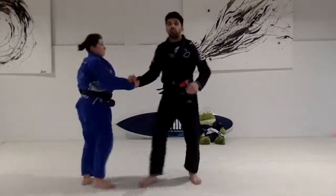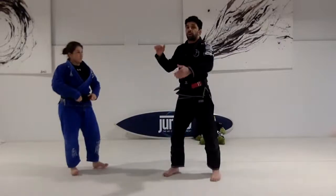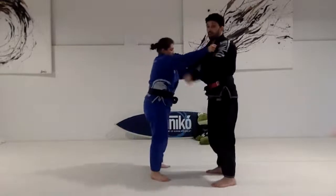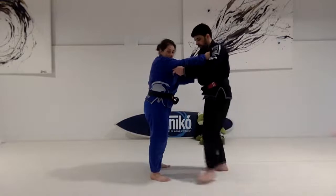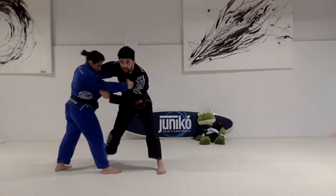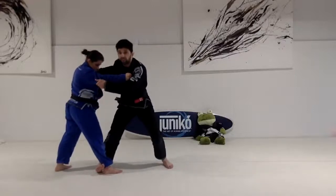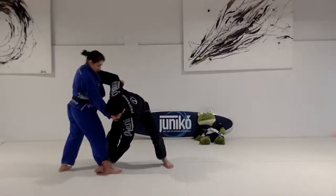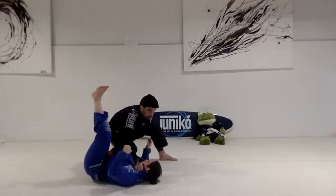Professor, it's hard to keep using only my foot there. You can work that ankle pick. So I'm gonna do the same thing, osotogari, otogari. She escaped, and then I'm gonna do the ankle pick. I still need to bring my foot here, but now I'm gonna switch my grip, sleeve for her heel. And then I have more power using my foot and my arm to throw her.